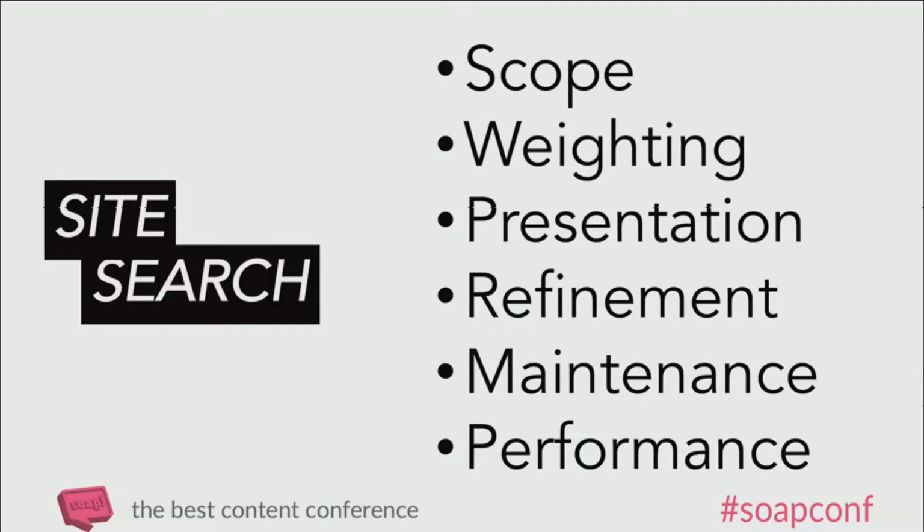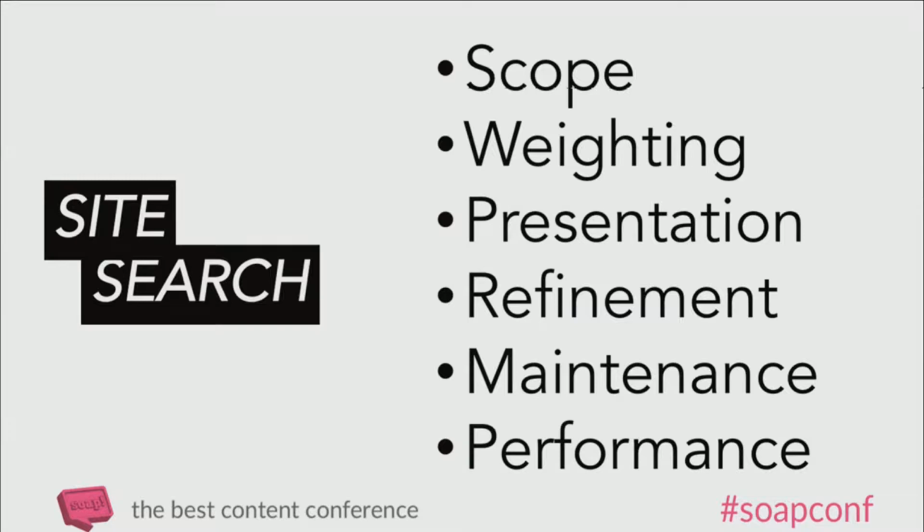Another thing that's taken for granted is the presentation. So once you have those search results, how do you show those? Is it just a simple list? Or do you give a list with a little abstract of each article or page that you're referring to so that people have a bit more context, that they know a bit more about it? Or do you maybe highlight the search terms where they're found? There's a lot of different ways you can do that. And again, it needs to be implemented and thought through.